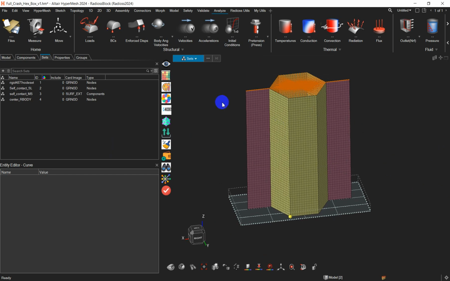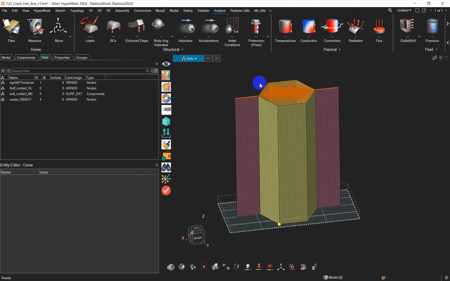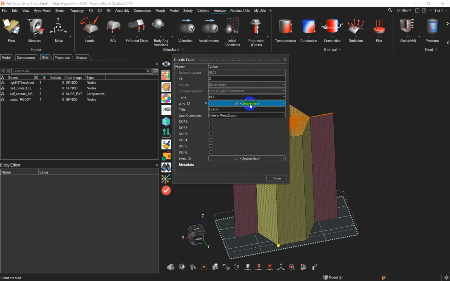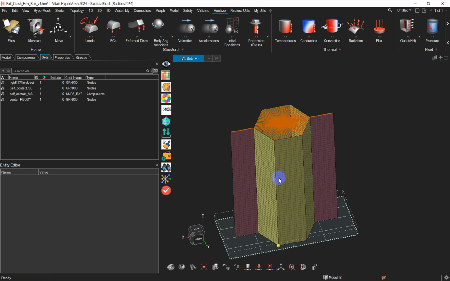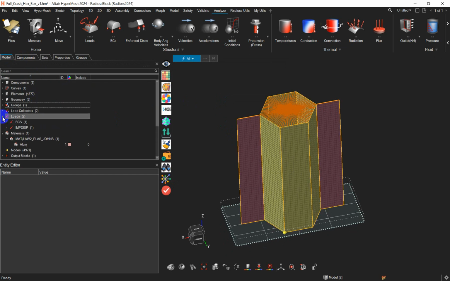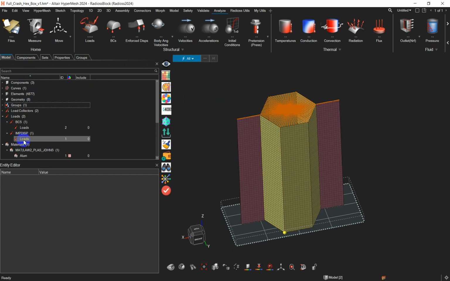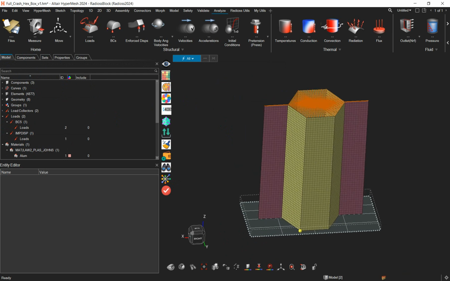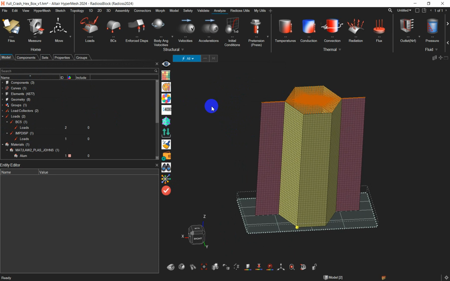So we finished the impulse displacement, but we need to create another constraint, or else the tube will roll over. So I choose the boundary condition again, and I choose this guy, the center of our body, and I free the z direction, right? I lock all other degrees of freedom. Okay, so come back here. You can see we have load here. We have BC. We have impulse displacement. So this is almost done.